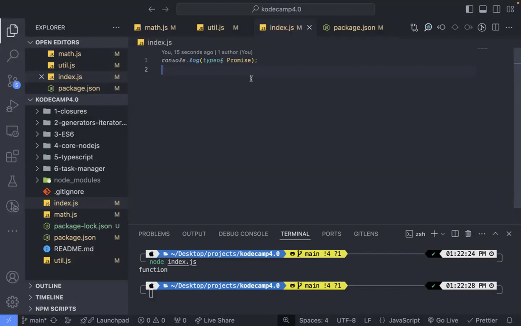That is the inner function, which is known as the executor function. It has two arguments: resolve and reject. The resolve function is called when the asynchronous operation succeeds and is resolved. The reject function is called when the operation fails.